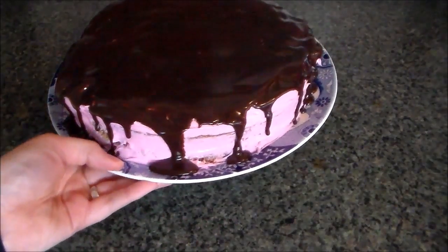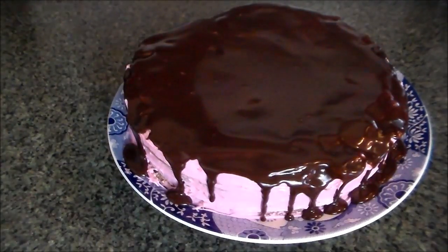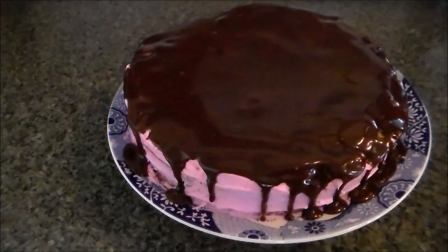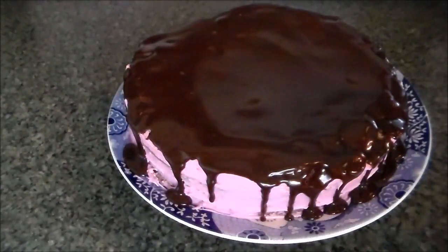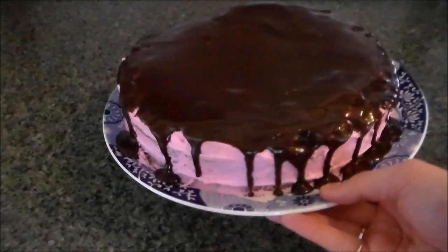You know, if you wanted to, you could throw some sprinkles on there, but at this point, I'm just going to call it good. So that's our cherry chip cake. That's it.